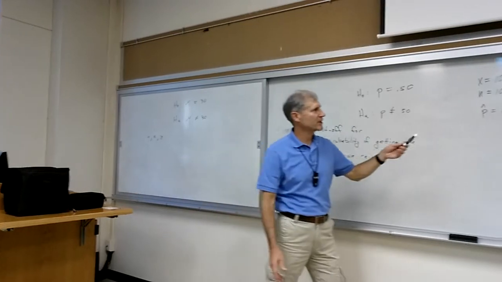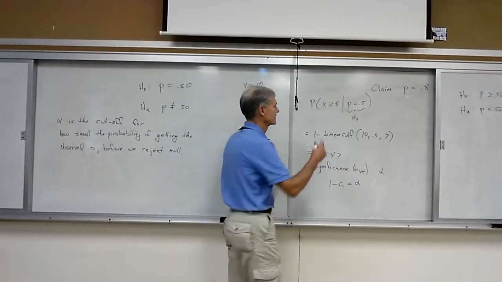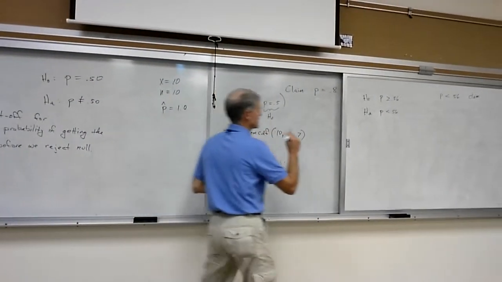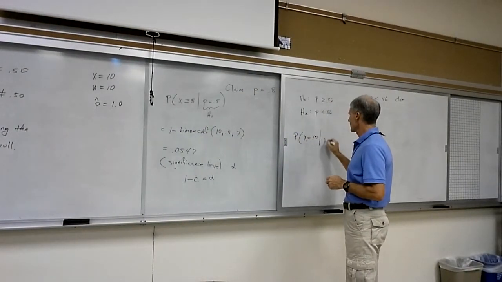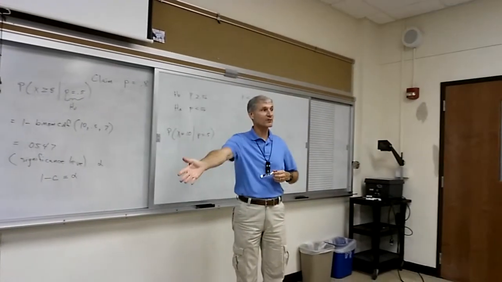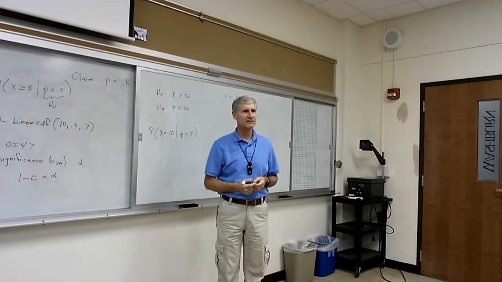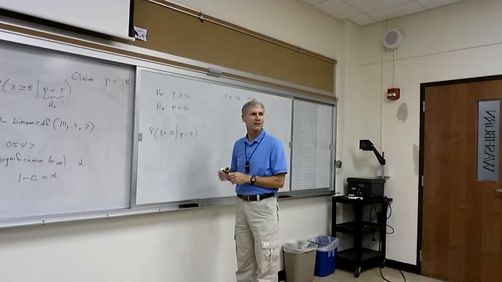What's the probability of getting all 10? 0? No, I don't think so. What's the probability that x is 10 given p is 0.5? Is it possible you could get all 10 red cards if it was a fair deck? Sure, it's possible. But how likely? That's what I want to know. How likely?